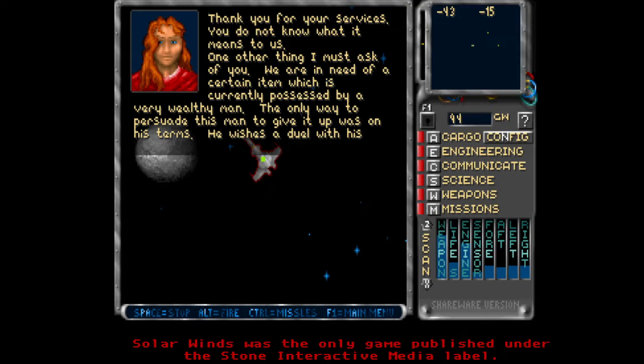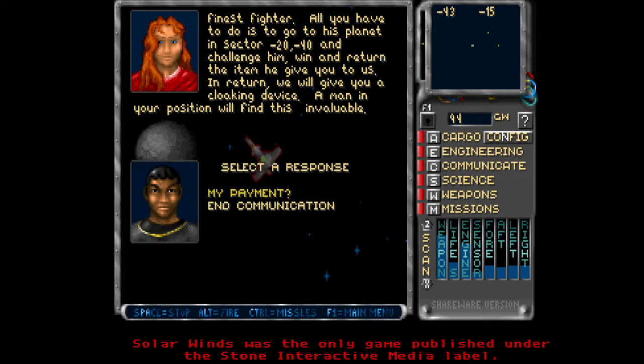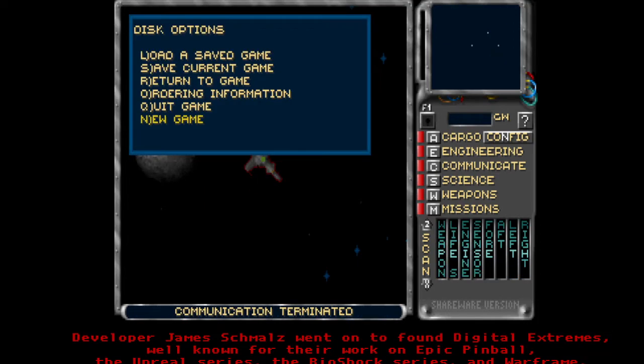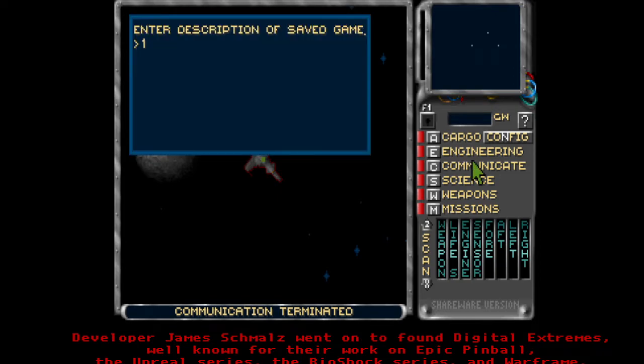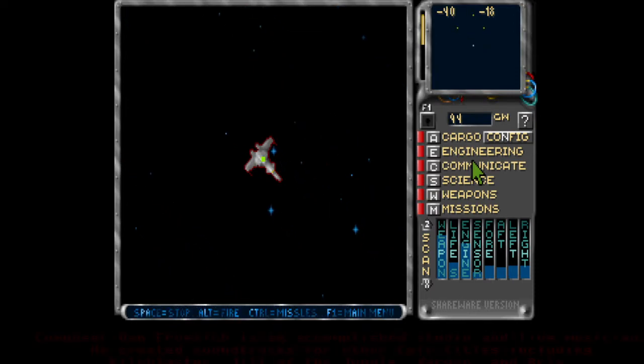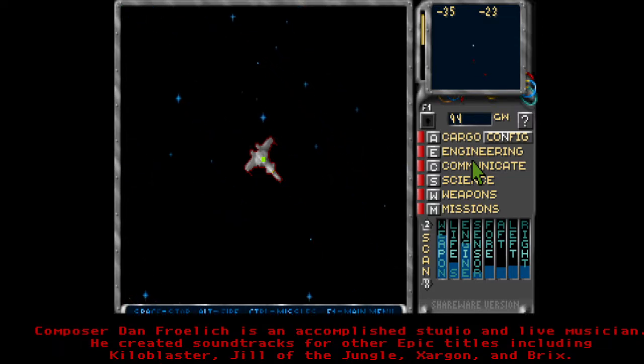Alright, so we're gonna go get this item. And challenge him. Okay, so I thought we hailed him last time and there's no response, and that's why we went ahead and just destroyed a ship, but let's see what we got. Minus 20, minus 40 is where we need to go. And we'll probably avoid those robot ships this time around, if we can.